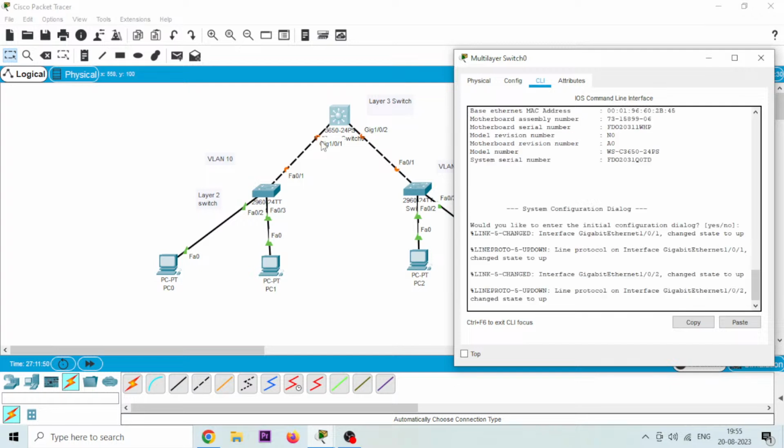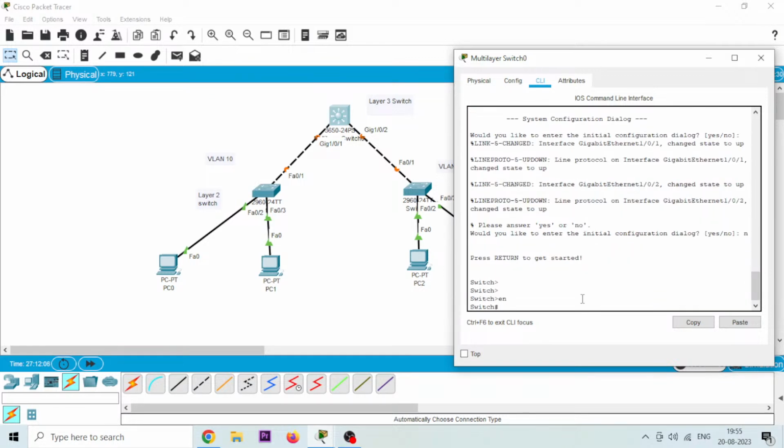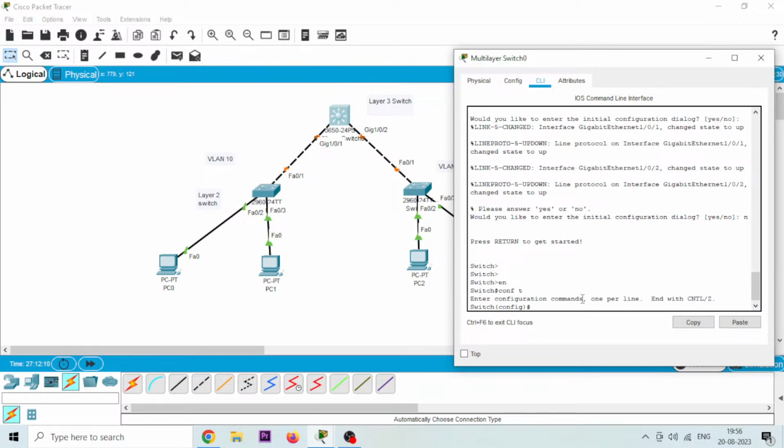So these are the interfaces: this is gig 1/0/1 and this is gig 1/0/2. Enable, then conf, which means configure terminal. This is the short form.